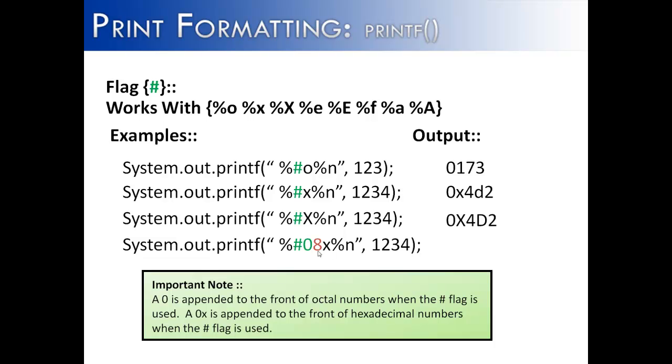Next, we have an example with a width and leading zeros. I do this to show you that there are 6 placeholders here. Three of these are leading zeros from the flag 0, and then these other three are the actual conversion of the number. But the other two are the appended x and 0, and they are counted in the width. So you see all of these characters total to 8, and the 0 and x is included in that width.